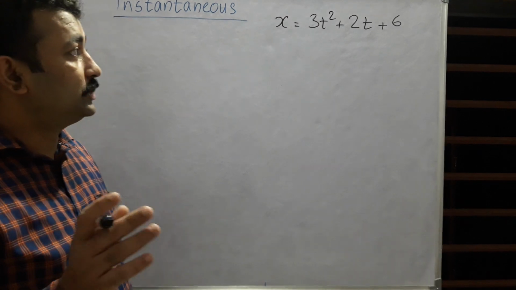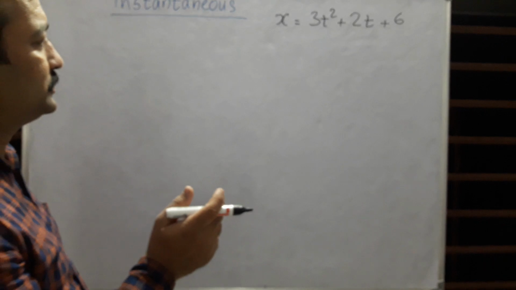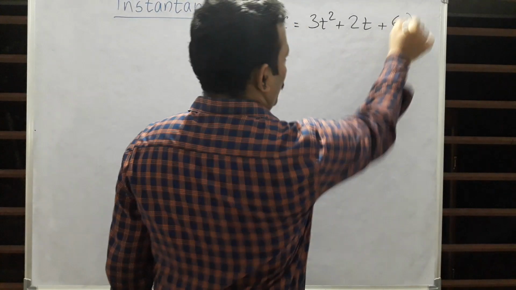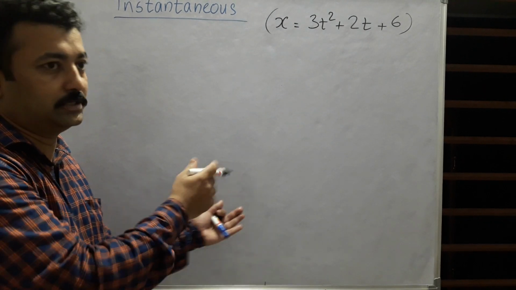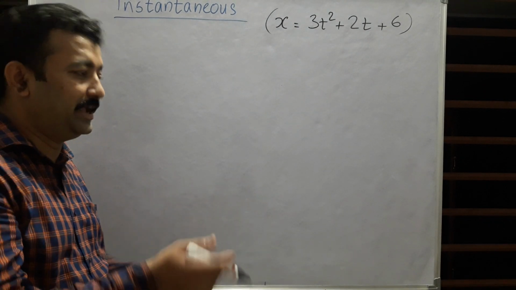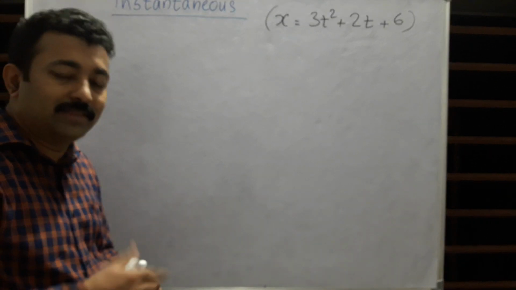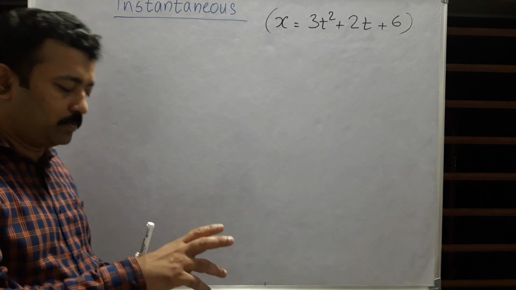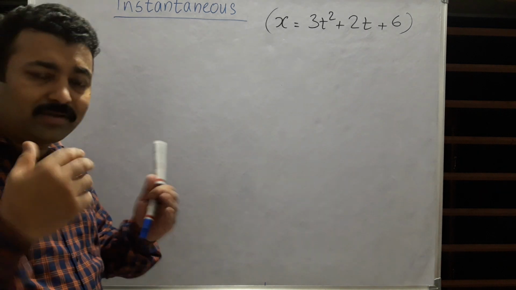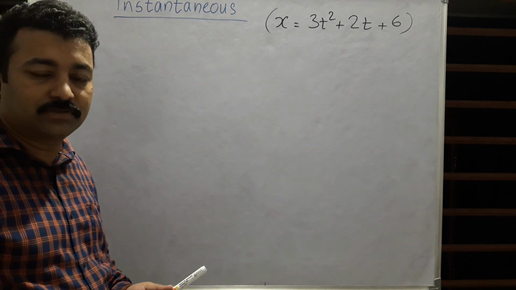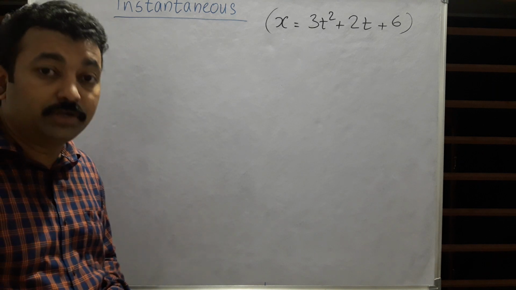First of all, I want to tell you how to identify the problem. In order to identify a problem of the instantaneous concept, you just check in a question whether this kind of or any kind of expression is given, say velocity is equal to t square plus 2t plus something, acceleration is equal to x plus 3t. If such an expression or equation is given, that is a clear indication that the problem has to be dealt with using the instantaneous concept. So what are the concepts of instantaneous relationships, or instantaneous velocity and acceleration? We are into that now.